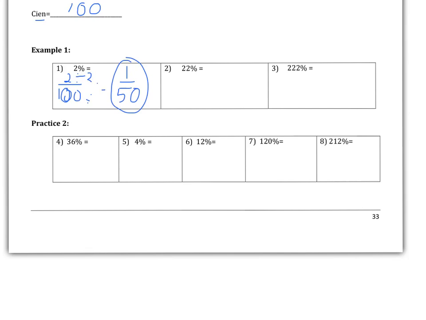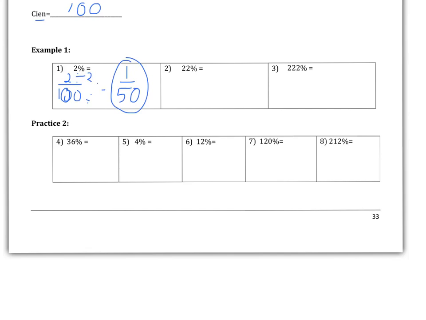If you have the big graphing calculators, you simply do 2 divided by 100. That's why you have to know it's out of 100. You'll get the decimal, and then hit the math button, and then the 1 or enter and convert it to a fraction. So double check it.